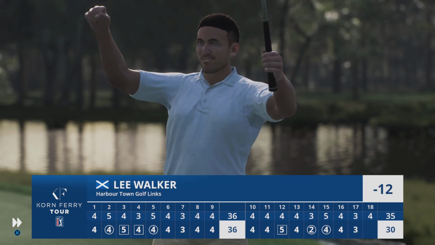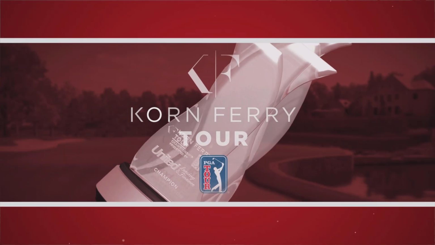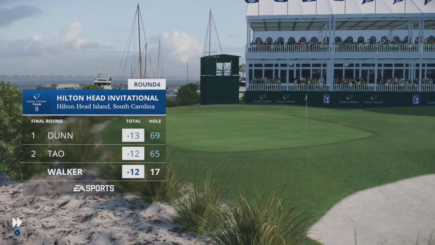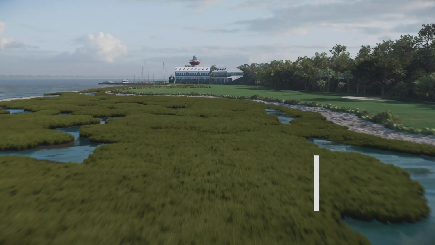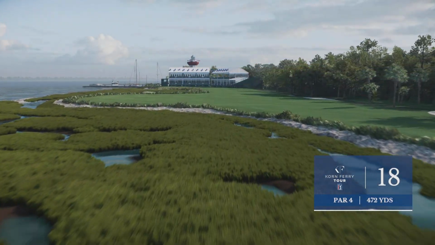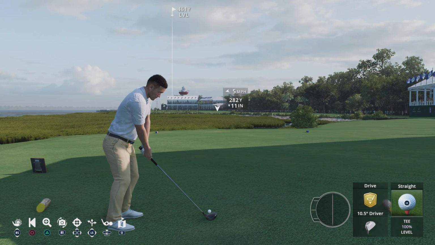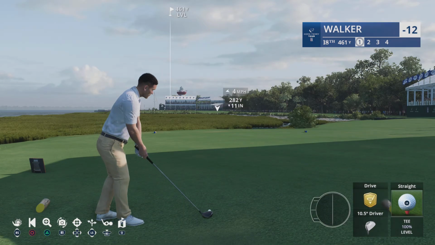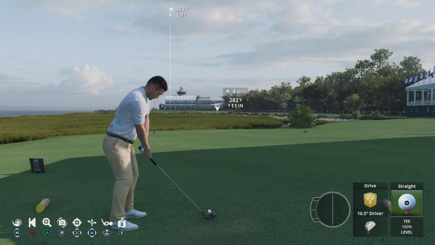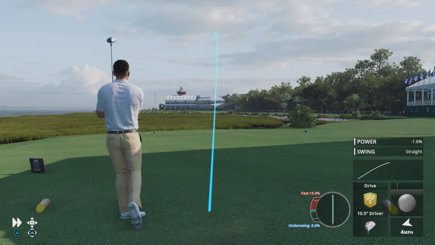So 12 under par. I think 13 under wins it. I've got no idea what happens if the scores are level with the AI. Oh, done. He has moved to minus 13. He's in the clubhouse. I need a birdie. I really need a birdie down this final hole. I have secured a top 10 finish though, which is absolutely fantastic. Top 3, top 5 even, depending on how this final hole goes. But what a fantastic tournament and event this has been.